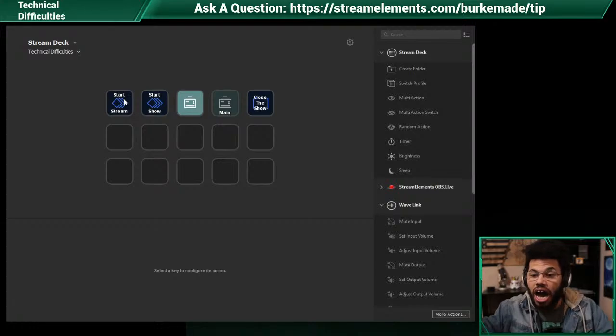So this is how I use macros to improve my workflow and make things a little bit easier. Oh, excuse me. My mustache is getting out of control. This is how I make things easier for myself.